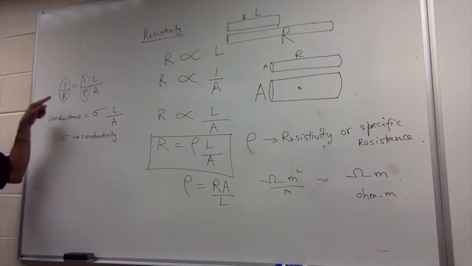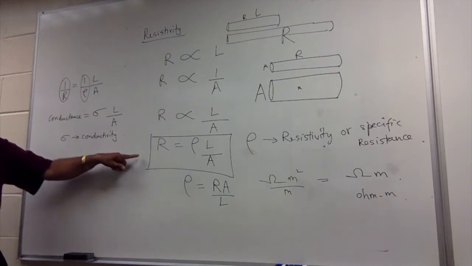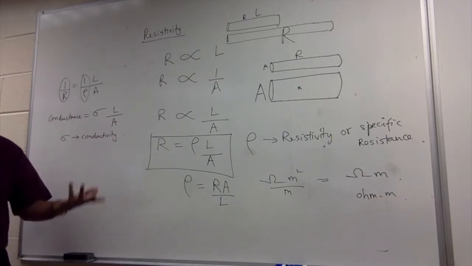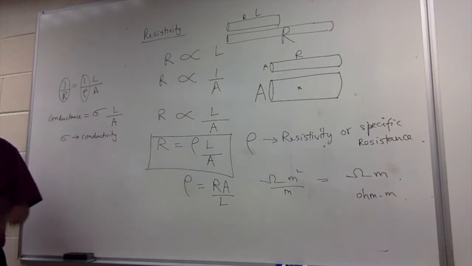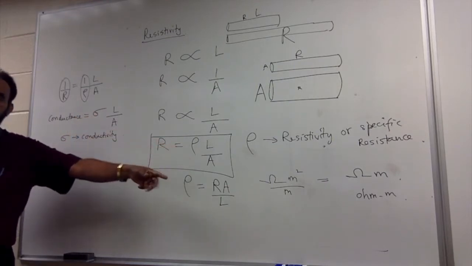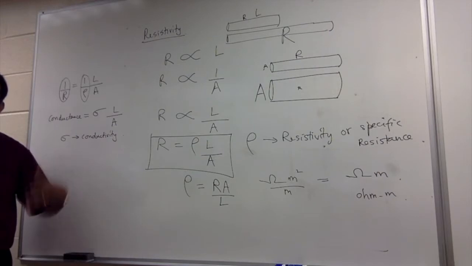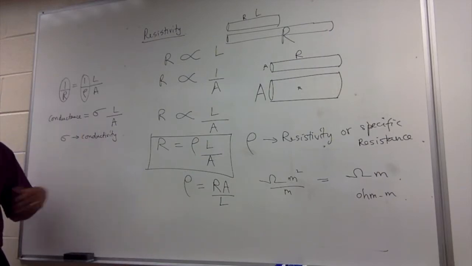It is just the reciprocal. So if R is resistance, what is resistance? The amount of difficulty, right? And conductance means how easily it's made to conduct. So it is just the reciprocal. Conductivity is the inverse. So resistivity tells you how much resistance it can offer, whereas this one says how much conductance it can offer. So conductivity.